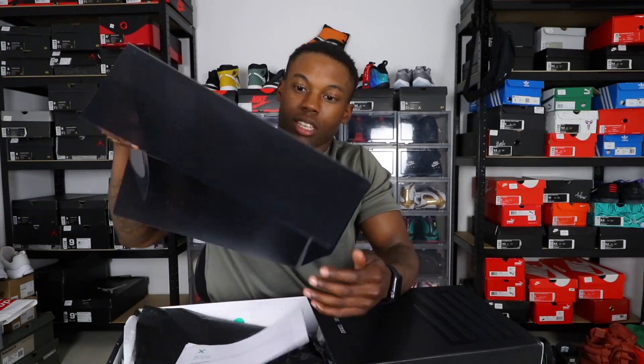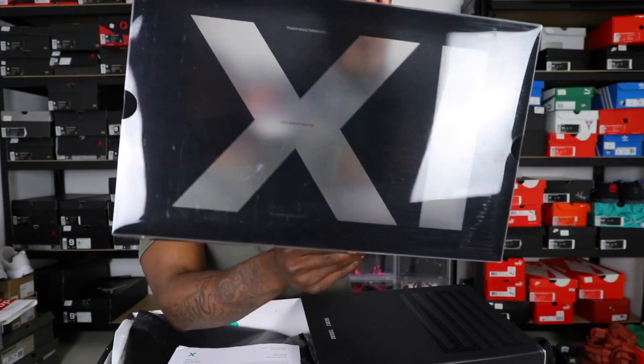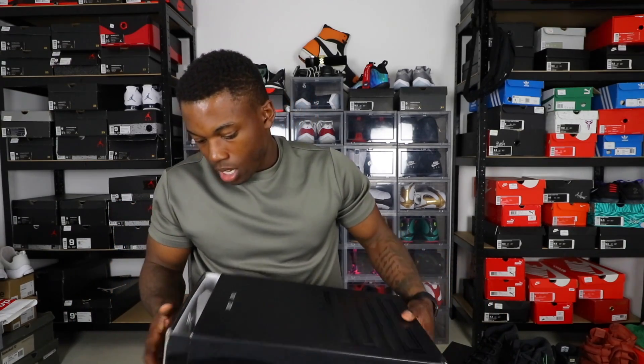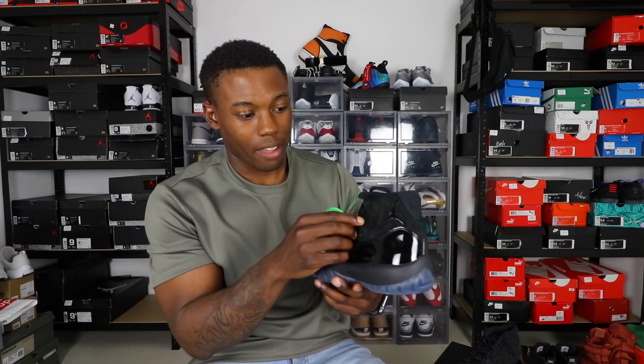The official color code is black, black, and black. Inside the box you get the black standard carbon fiber paper, and I got the StockX receipt in there. Let's get the box out of the way and get right into it. With this shoe you have a suede upper that's very nice — I wouldn't even say suede, it's more like a nubuck.